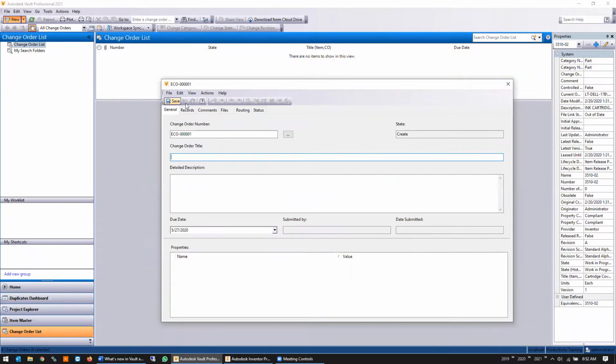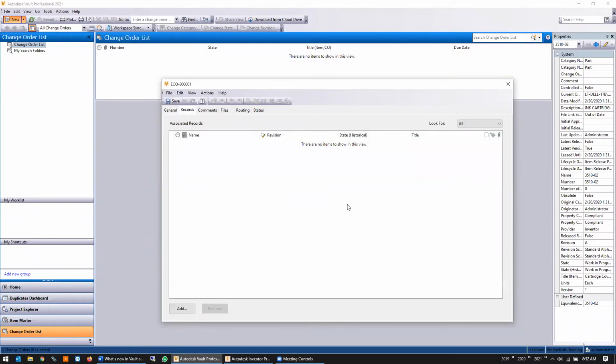Records here is pretty much the list of items or files that are currently being changed. You can see their state and the name of the files that you're working on. This allows you, if you're part of the ECO process, to quickly get to the files or items that you're going to modify. This also allows you, if the ECO is for a creation of an item or a file or a part number, to add it here to make it available to everyone else who needs to check the ECO.